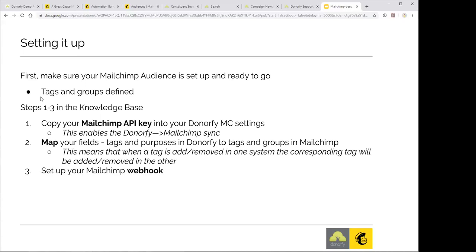And thirdly, you need to set up something in Mailchimp called a webhook. And a webhook is a slightly techie term for really a kind of a trigger that happens. So when somebody adds themselves, via the form on your website, they subscribe to your audience, the webhook will reach out to Donorfy and say, got a new contact here for you, let's add it as a constituent into your Donorfy system. And then Donorfy takes over, picks it up, works out whether it's got them or not already, and does the appropriate treatment in Donorfy. So the webhook is the thing that enables the Mailchimp to Donorfy sync.